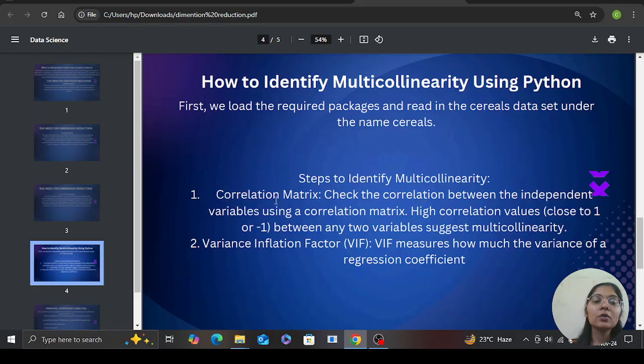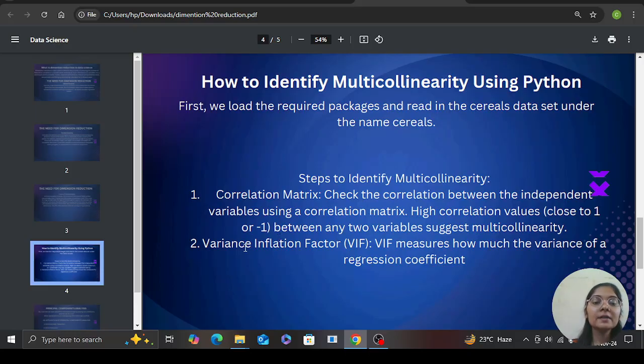The first step is the correlation matrix. Whatever data set we choose, we need to make the correlation matrix for it. Check the correlation between the independent variables using the correlation matrix. High correlation values close to 1 or -1 between any two variables suggest multicollinearity.